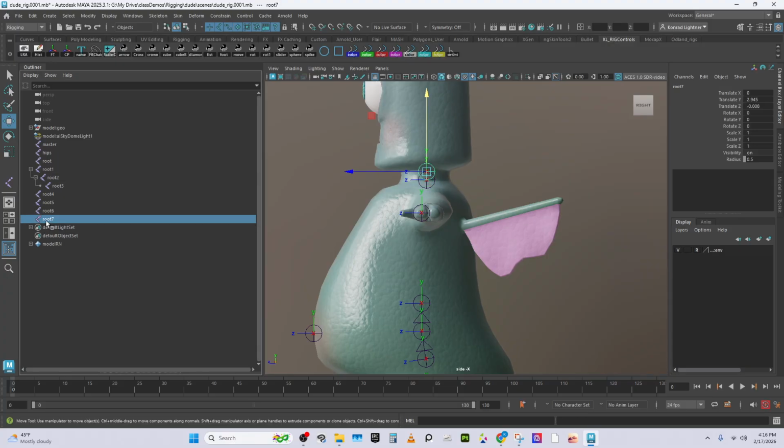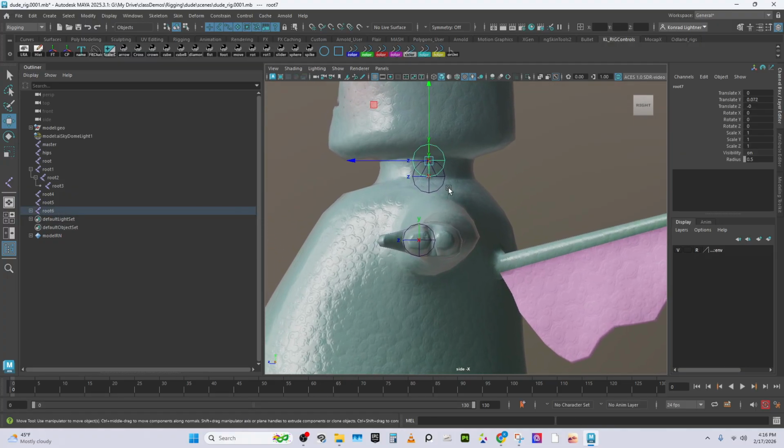I'm going to put this underneath in case I want it to rotate with it. This guy has a short neck, so I'll put one in the middle, like that, and hit Shift D. Put that underneath here. And this will be the base of the head.